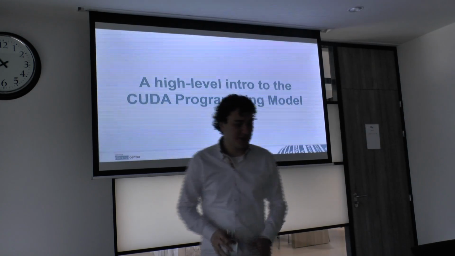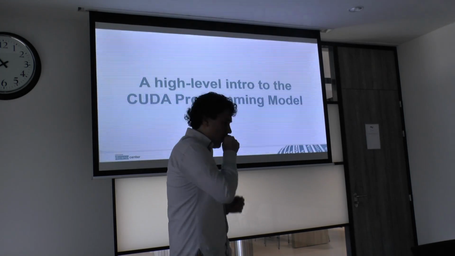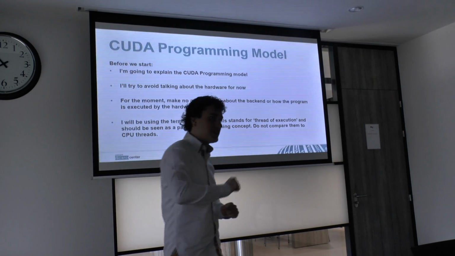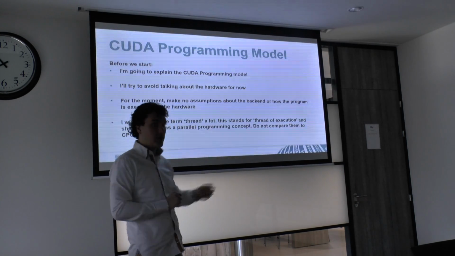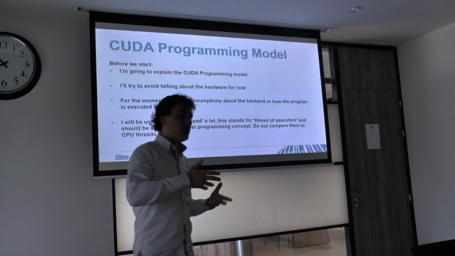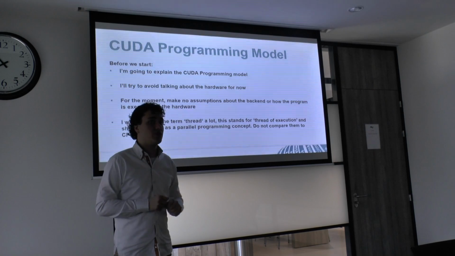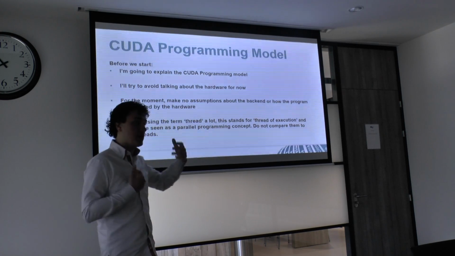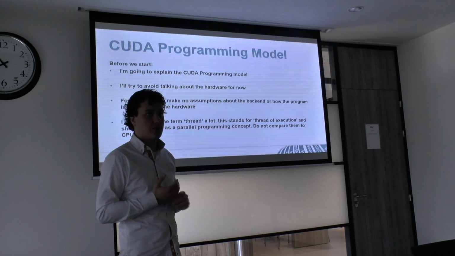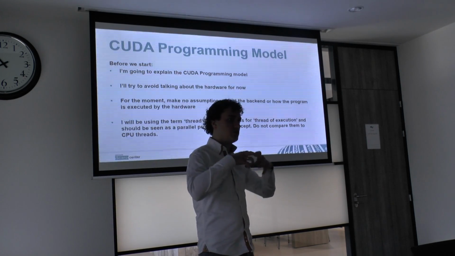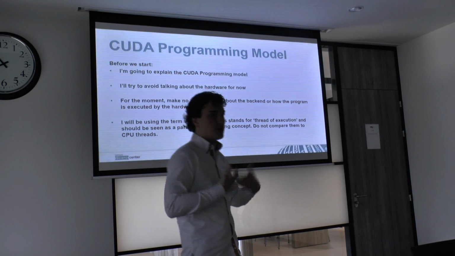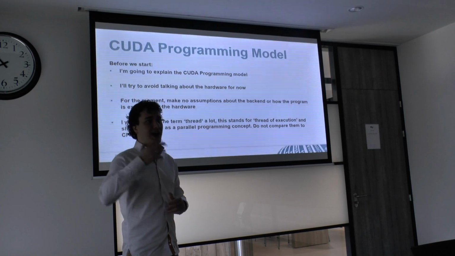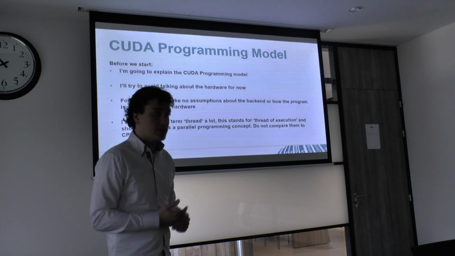So now we're going to talk about how to program these GPUs. But before we start, I would like to straighten out a few things. I'm going to talk about the programming model. So mostly I'll be talking about how to program these things, and I'll avoid talking about the hardware for now. Another thing is that I would like you to make no assumptions about what is going to happen with the application. So we're going to see how we are going to program against a compiler. We are going to program in a particular programming model, but don't think too much yet about how this will be executed by the GPU. We'll come to that later in the afternoon.